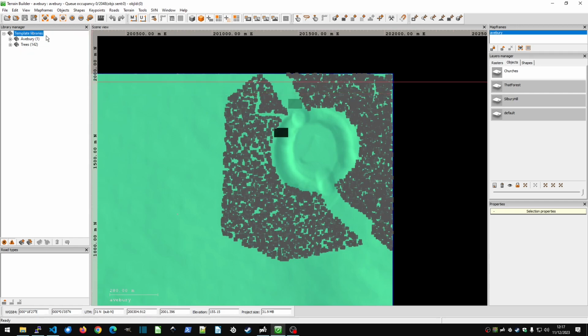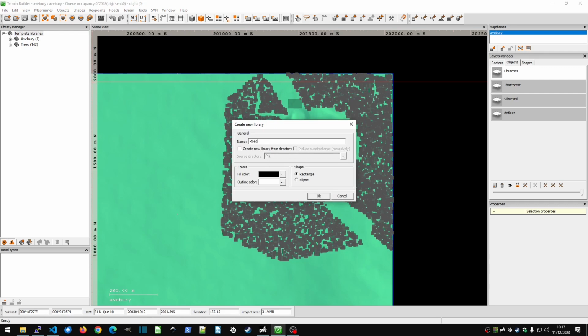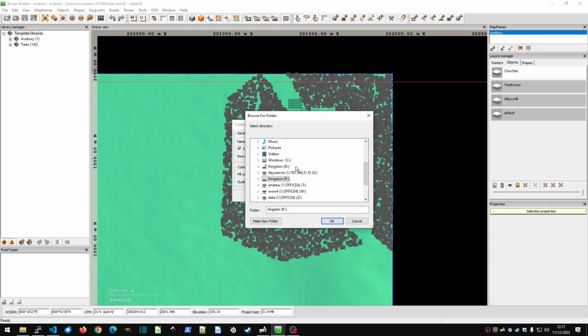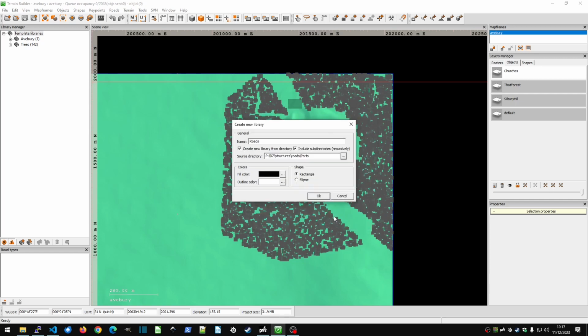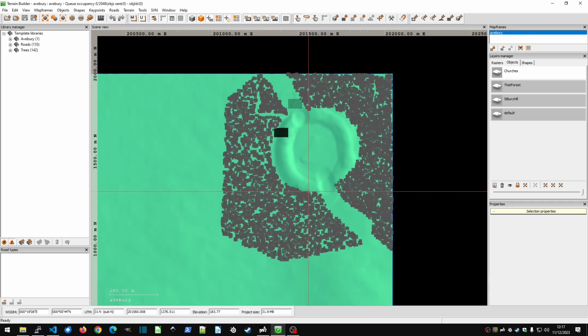So I'm going to create a library in my template library, and I'm going to call it roads. I'm going to include subdirectories, and I go to DayZ, structures, roads, and in fact parts is what we want. These are all the road parts that you'll be using in the road tool when we get there. So in the queue we've got terrain processor to deal with, and also the road tool, but both of those things need special explanations. As this is an introduction to layers, we don't want to give too many ways to break them.